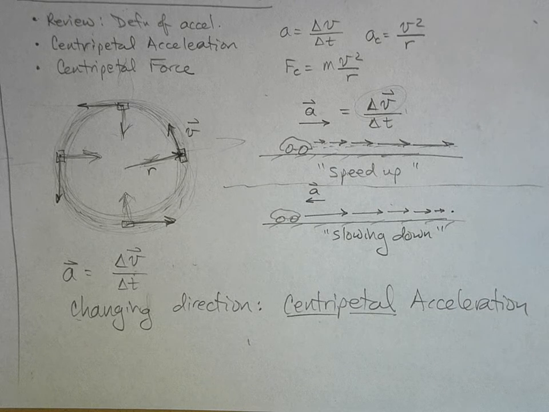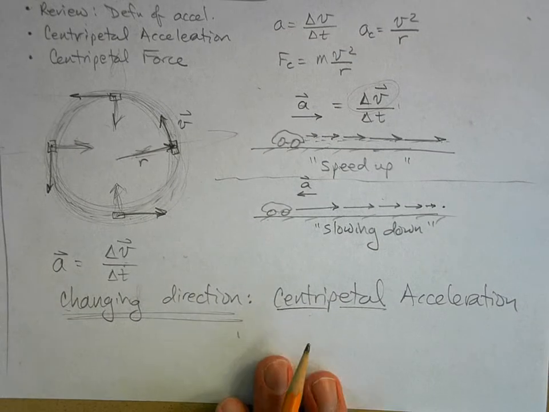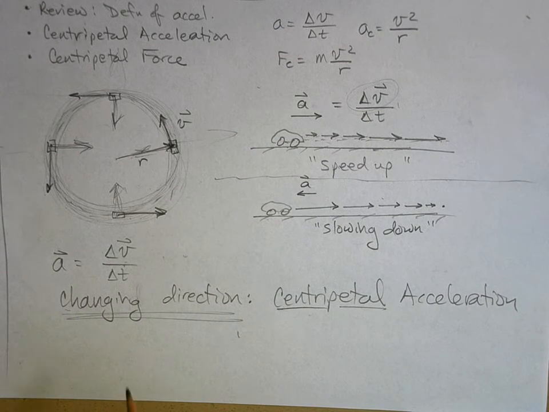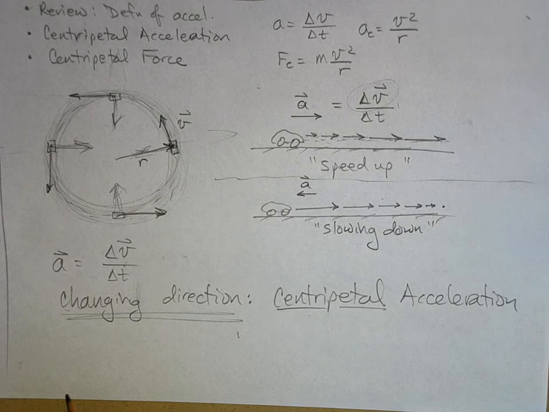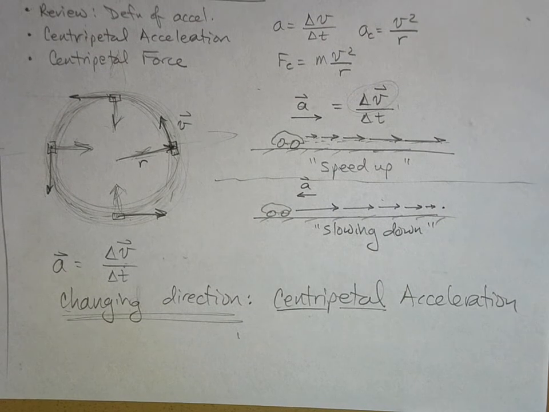Centripetal: towards the center of a circle. Changing direction. Okay, well, I think that you have experienced this before. Like, have you ever taken a turn too fast? You know, and you go whoa, and everything on your dashboard and in your car just slides off to the side, and you feel like you're going to lose control, and it's kind of scary.